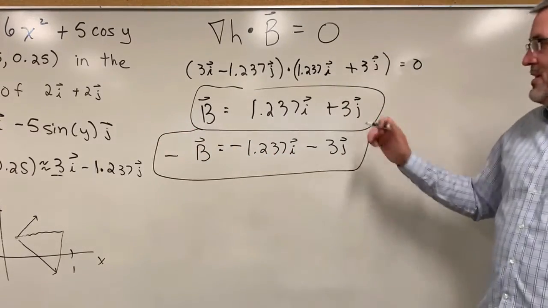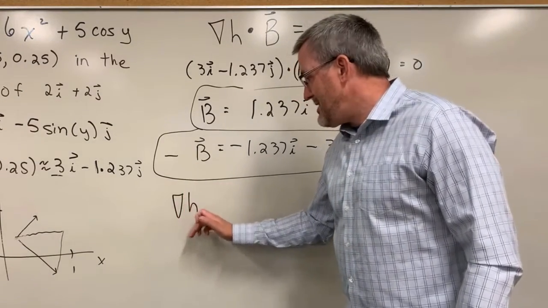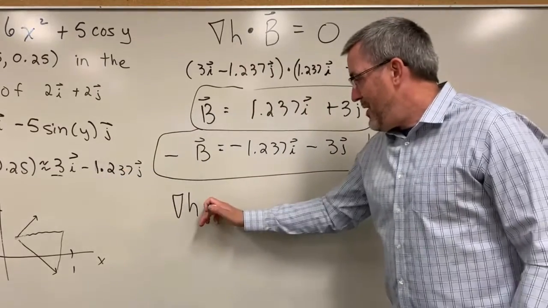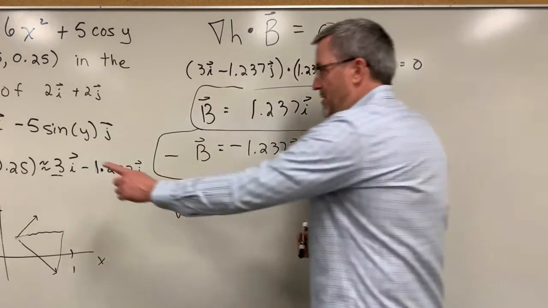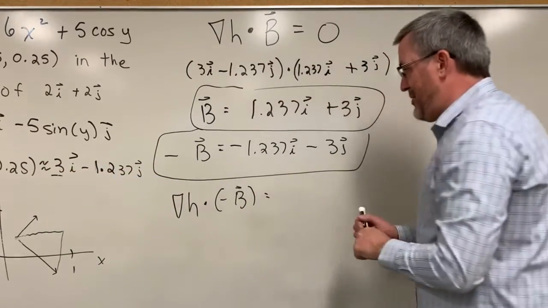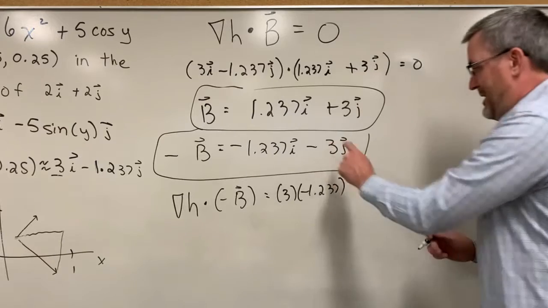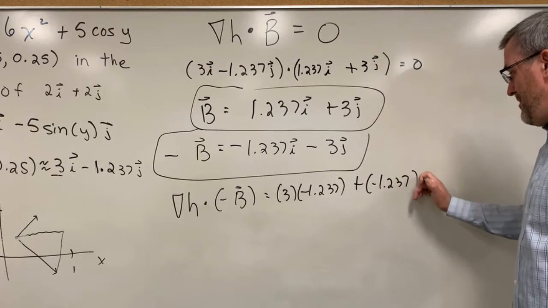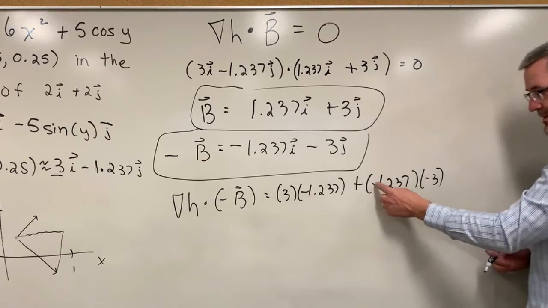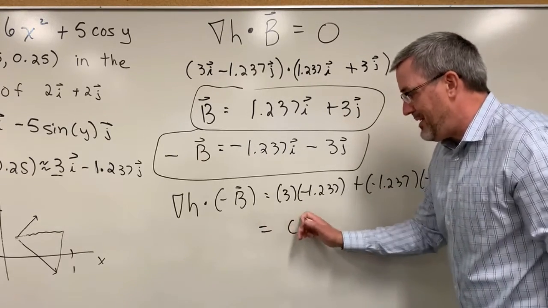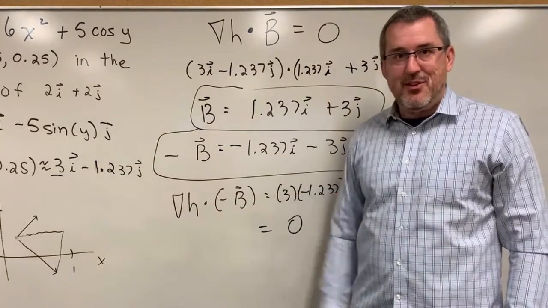That also would move you in a direction perpendicular to the gradient vector, and we can check that. Here's how we can check it. If we dot that gradient vector with the negative of b, let's see if this dot product is indeed 0. So the dot product between this one and this one: 3 times negative 1.237, let me just write it down, 3 times negative 1.237 minus 1.237 times minus 3. Notice, same product, it's 3 times 1.237. This one's negative, this one's positive. So of course, that dot product is 0. It's just confirming what we're saying, that this vector is also perpendicular to the gradient vector.